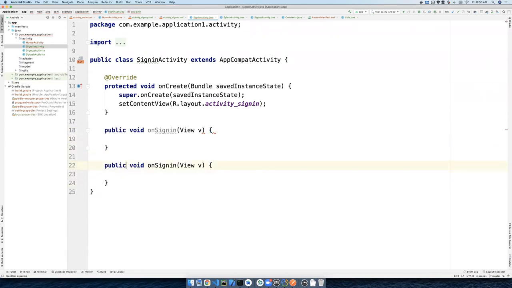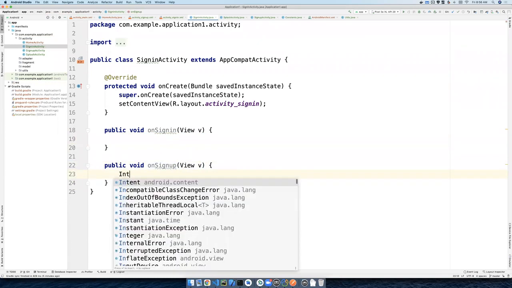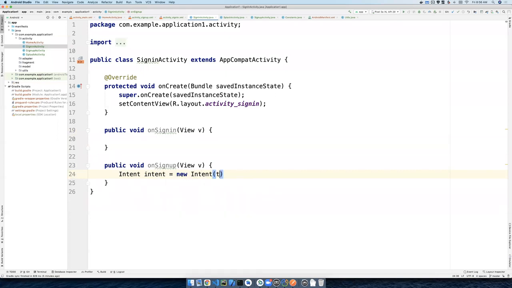I'm just going to go back here and say sign up, and in sign up, we'll simply go to the sign up activity. So intent equals new Intent this dot SignUpActivity dot class. Okay. And then we will simply go to start activity. This is the intent. On sign in, we'll write that in a moment.